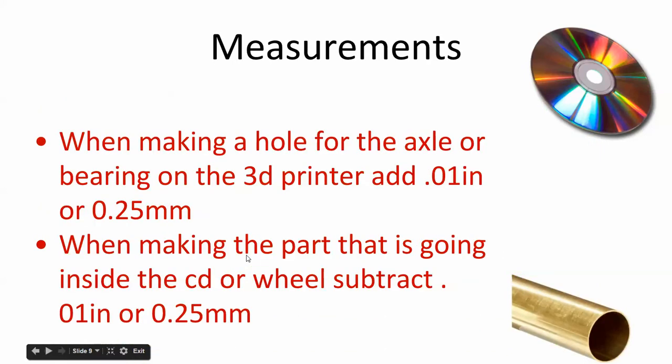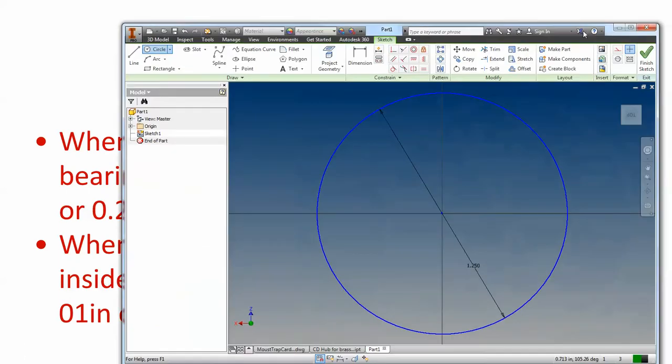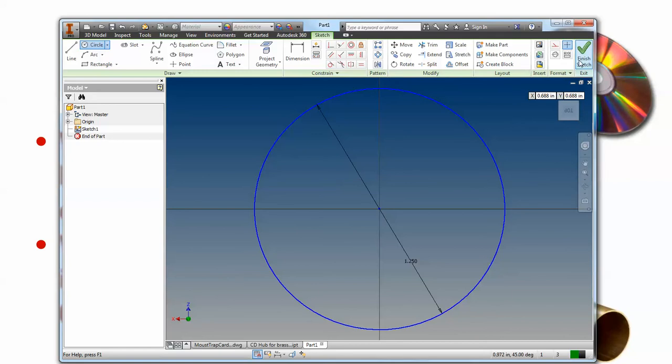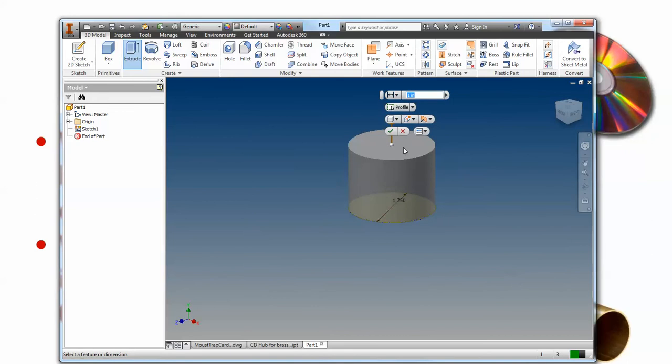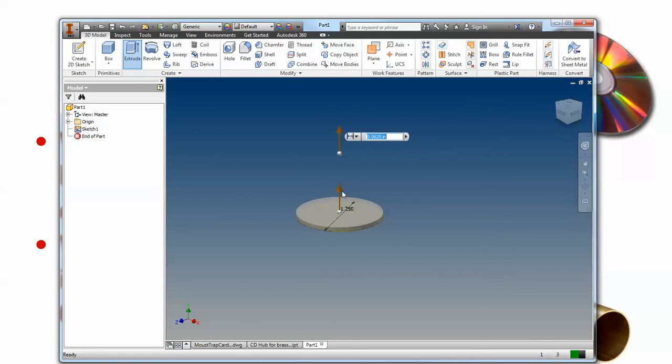With that in mind, here are some notes that we're going to come back to in a minute. I'm going to show you how to draw this. I'm going to draw that, finish the sketch, and then extrude it. It doesn't really matter how much I extrude it, but it does a little bit, because I don't want it to be ginormous. I can say I want to extrude this, whatever looks good. Let's say 0.05, and that looks good. We don't want it to be too thick because it'll be heavy.